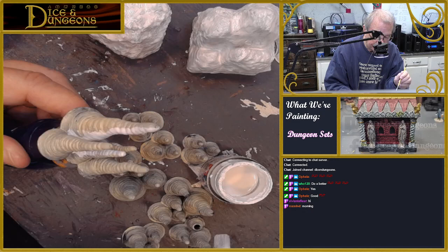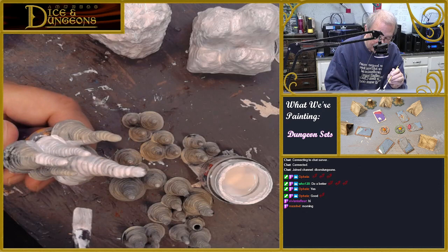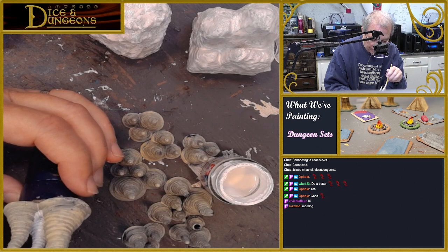Now we'll see how this goes. Nikki is really good at shading and highlighting, things like dry brushing and stuff that I am not nearly as good at, but hopefully I am good enough for icebergs. We'll see how those turn out.